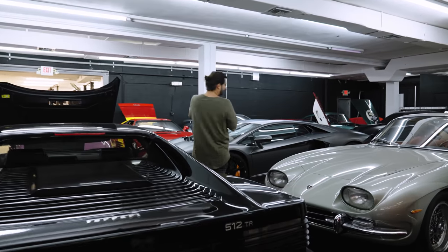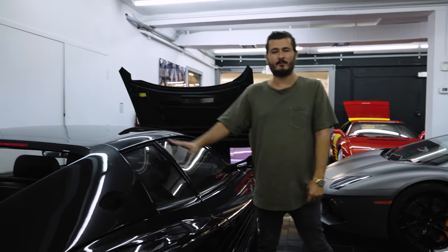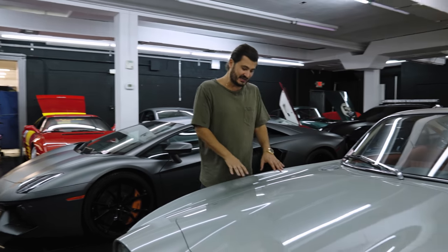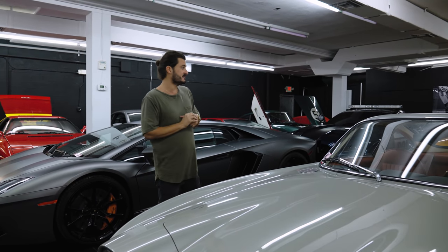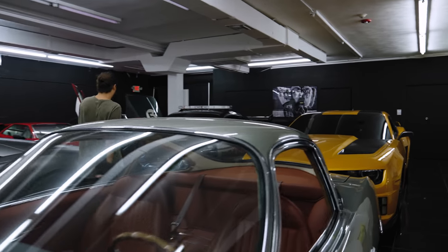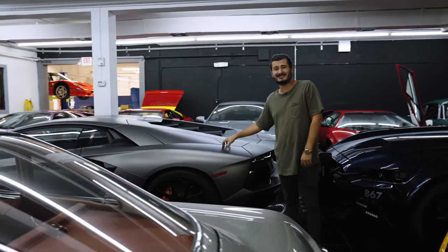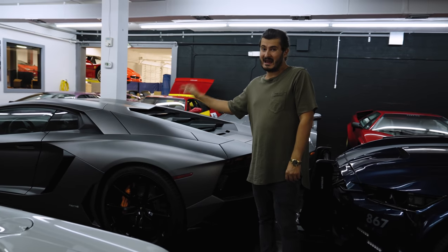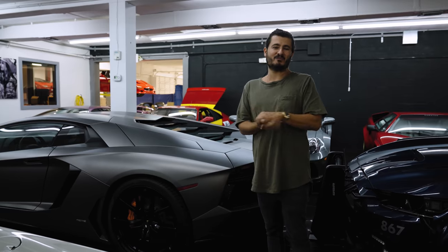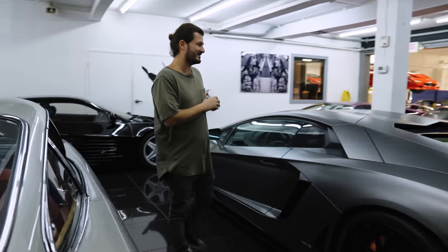Back here in our back room while we're moving things around: a 512 TR, one-owner, black-on-black, 5,000 miles with a pending sale. A 350 GT here for a few little touch-ups and certification work. And the Transformer cars behind us — Barricade, Bumblebee, and Lockdown the Aventador. As of today there's a pending sale on the Aventador, which is super exciting. We got a ton of interest on all the Transformer cars and think they will all sell probably in the next week or so.